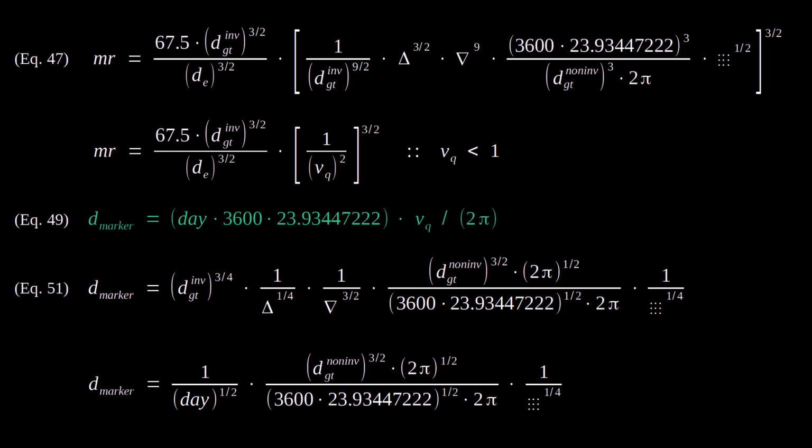So what would normally be miles per second, you cancel out the seconds with this first term here, day times 3600 times 23.93. That cancels out the seconds, and then you divide the circumference that's left over by 2 pi, and that gives you a radius, and that becomes the marker distance. But what does it show at the base level? Okay, so remember, we're deriving everything with base values of distance. I know I've lost about 99% of the audience at this point.